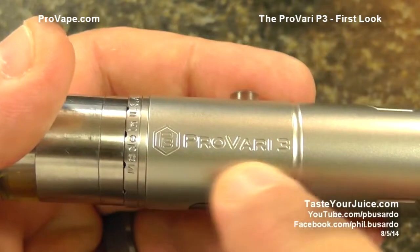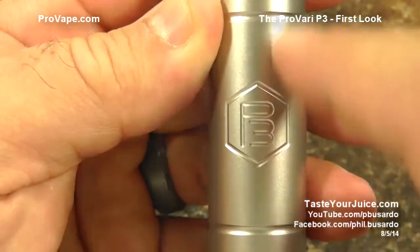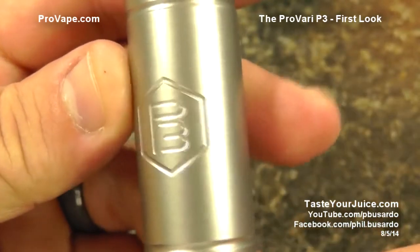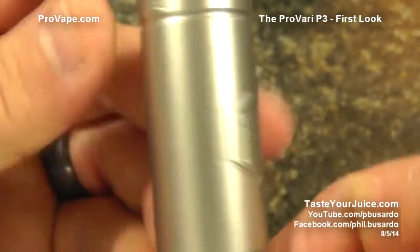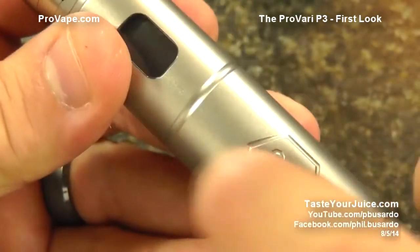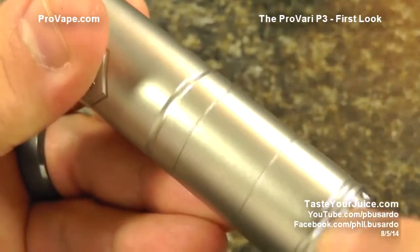We do have some logoing right here, ProVari. We also have their new logo on the sides of this. And that logo looks strangely like PB, doesn't it? A little bit, but no, it's P3. And we've got one on this side, one on that side. We've got a beauty design here, or a cut here. We've got one here, and one here.